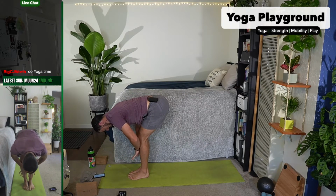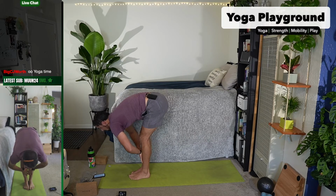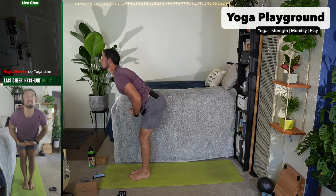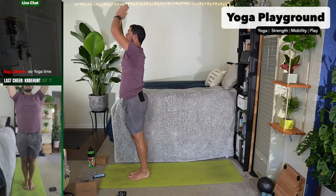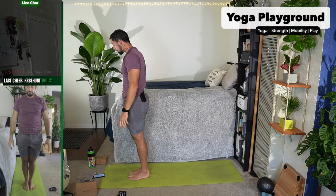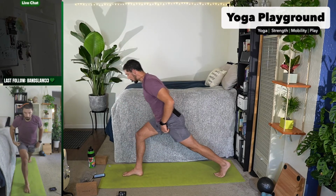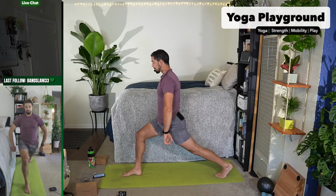We inhale, lifting halfway up. Folding forward. Use the inhale to come all the way up to standing. And exhale, arms alongside the body. Very good. Let's take a big step back with the left foot. We're going to be in kind of a high lunge stance here.